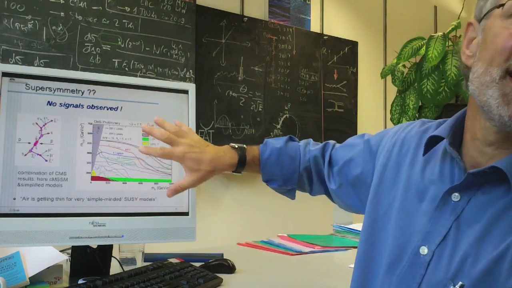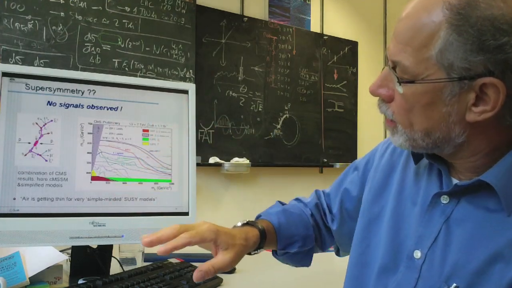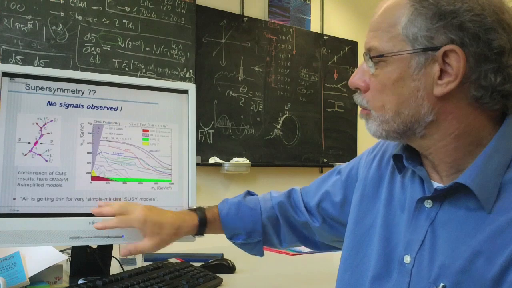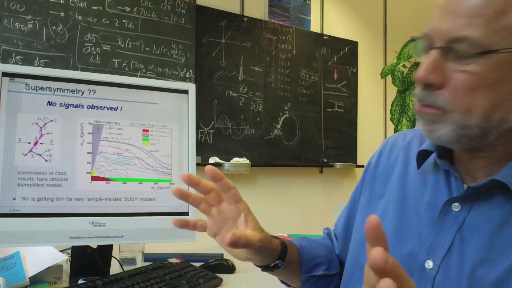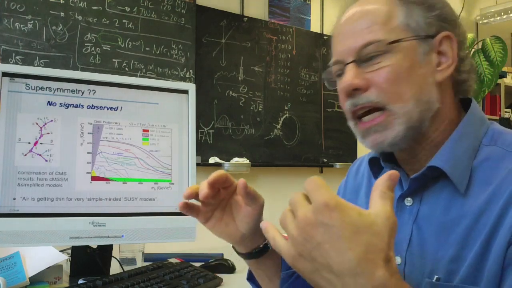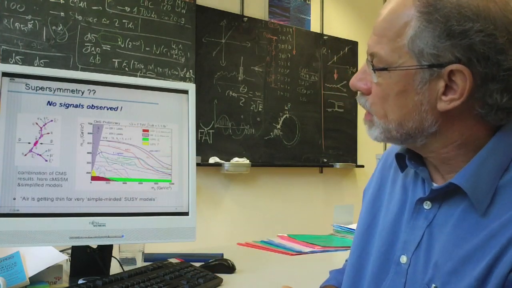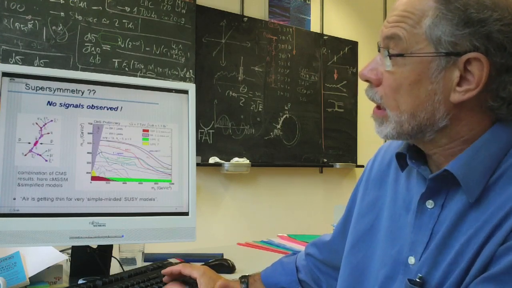And from this, you again exclude certain ranges in the phase space for the SUSY models. Now this is a very complicated plot. But the punchline is, the more and more we're looking at, it's getting, well, as somebody put it, air is getting thin. But this is only true for a very simple-minded SUSY models. But nevertheless, it is a region. We are excluding more and more regions in the phase space. So this is one of the things that we can look at.